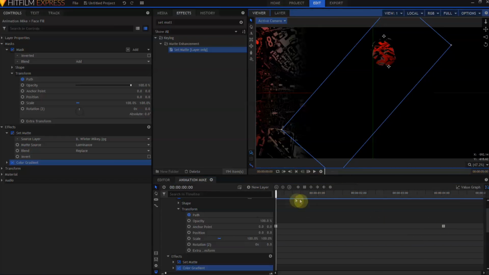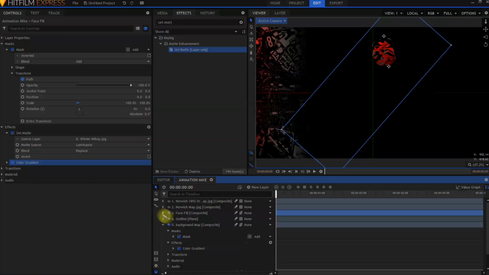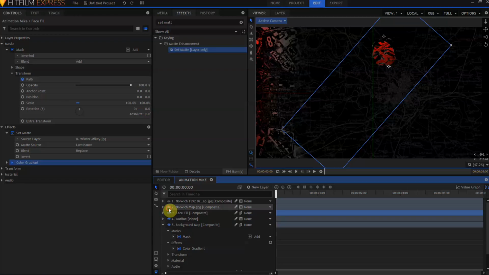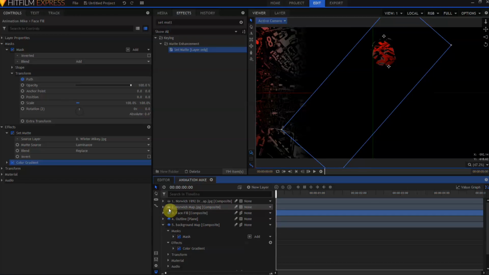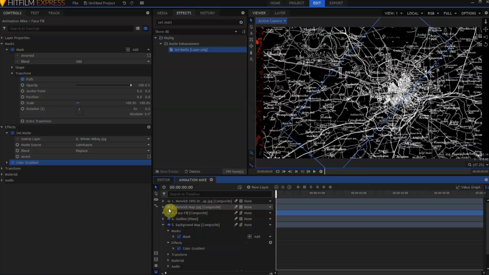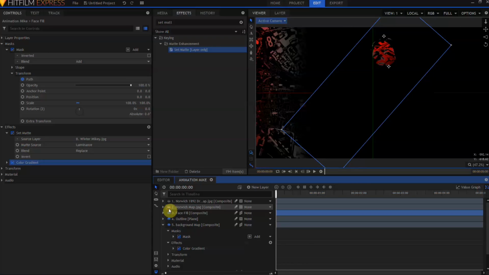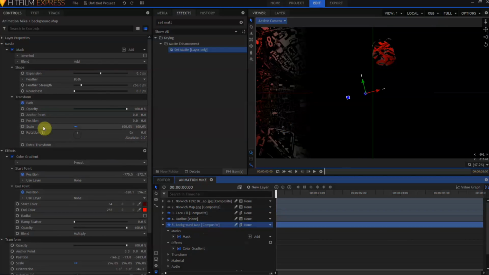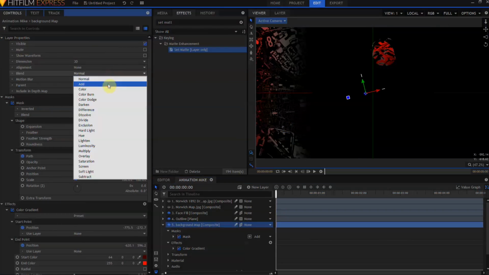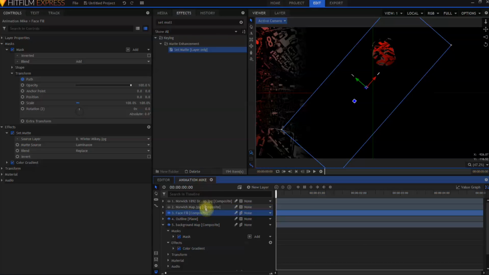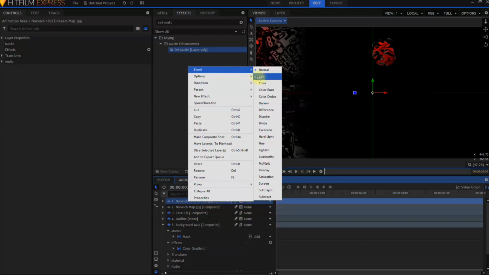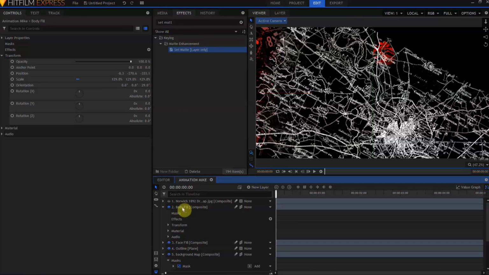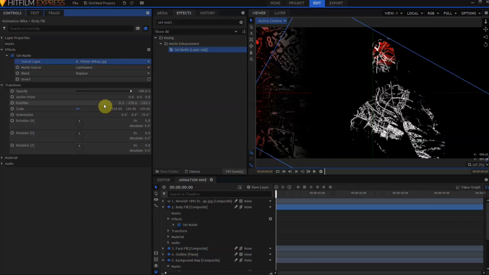Next, I'm going to repeat the same series of steps using another one of my map composites as the fill. However, when I toggle it on, I can see that the topmost map is covering up all the animations below. This is the point at which I'm going to take all of my map layers and change the blending mode of each one to add, repeating the same series of steps with my other map layers.